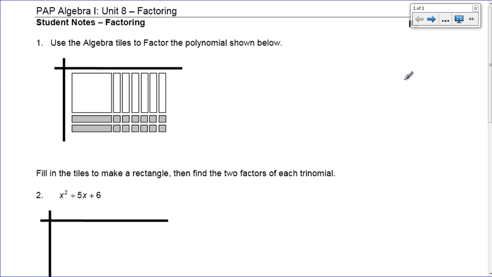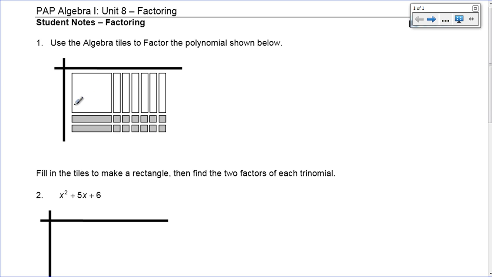These pictures and these images will show up, and if you are not familiar with them, you're going to run across a test question that is going to be difficult to answer when it shouldn't be. So this is why I keep harping on this and keep showing them to you, because I would like you to be able to see them. So the first question asks you to use the algebra tiles to factor the polynomial. When we're factoring, all we're doing is coming up with the two things that multiplied to give you this. This is the answer. I need to know what went here and what went here to make this. And so all we're going to do is work backwards, okay?